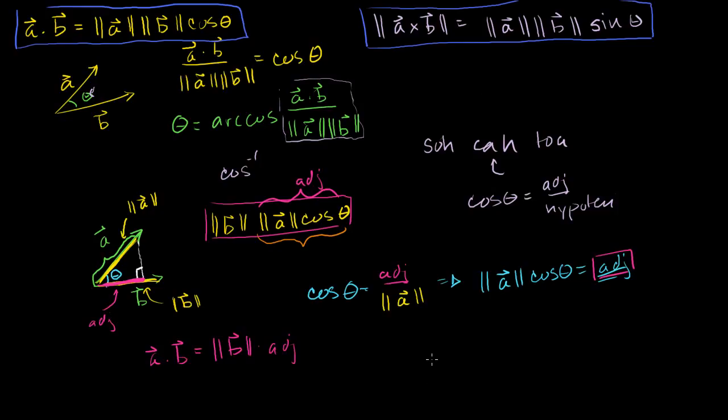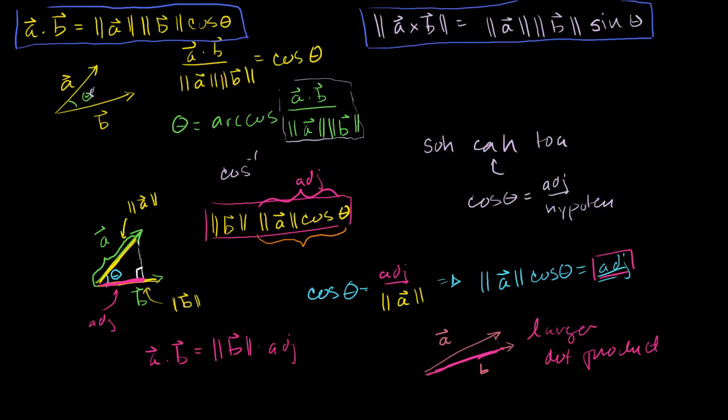And you can imagine if our two vectors looked more like this, if they were really going in the same direction, let's say that's vector A and that's vector B, then the adjacent side that I care about, they're going to have a lot more in common. The part of A that is going in the same direction of B will be a lot larger. So this will have a larger dot product. Because the dot product is essentially saying how much of those vectors are going in the same direction. But it's just a number. So it'll just be this adjacent side times the length of B.